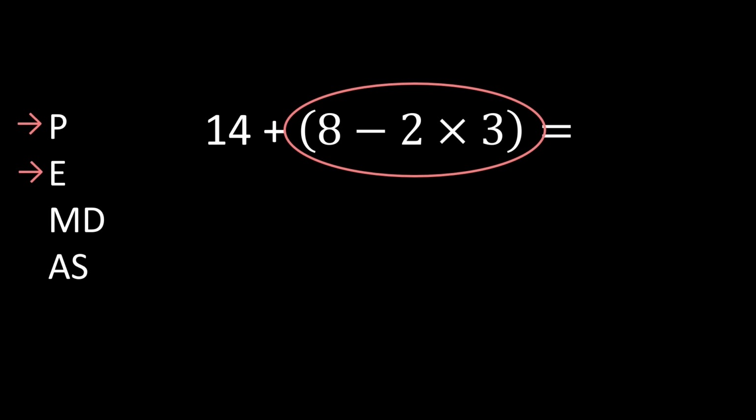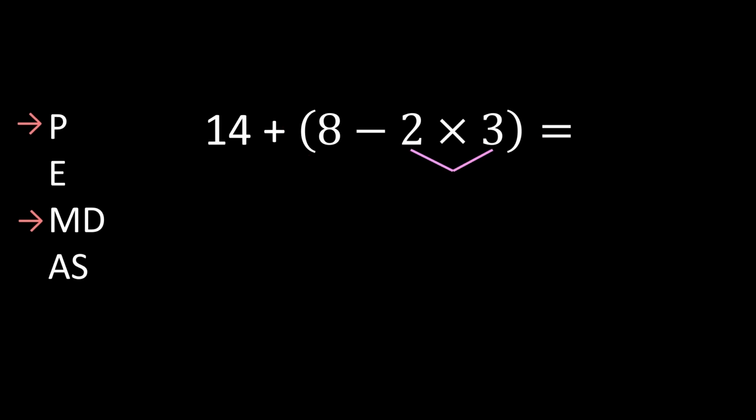I don't have any exponents, so I'm going to be looking for multiplication and division inside the parentheses. You start the problem with what's inside your grouping symbols, and you continue to work the pieces in order according to PEMDAS. So I'm looking at the multiplication step. That's 2 times 3. 2 times 3 is 6. Then inside the parentheses, I still have 8 and the subtraction sign. So I'm going to bring that down along with the parentheses, grouping 8 minus 6 inside the parentheses.